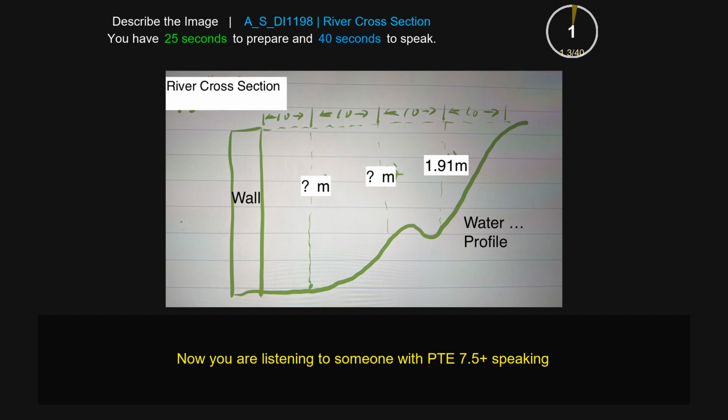The title of the image is River Cross Section. In this image, I can see the green color pen has highlighted some areas. There is a water profile showing different meters of length of the water. On the one side, there is a wall. In the middle, a 1.91 meter water depth is mentioned in the top layer, and then it's decreasing by 10%, which has been caution marked, and then again decreasing by 10%. The highest water profile shows that it was increasing up to 2.9 centimeter in the wall image.